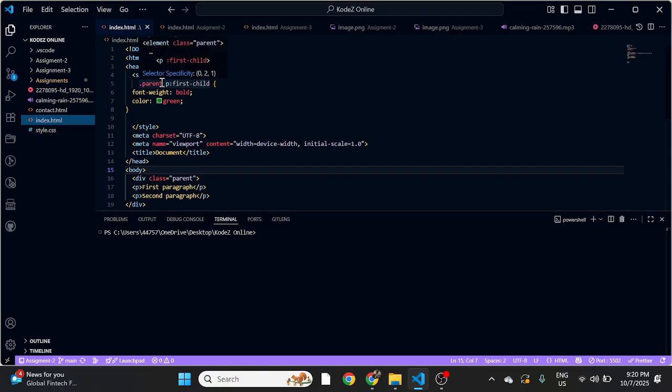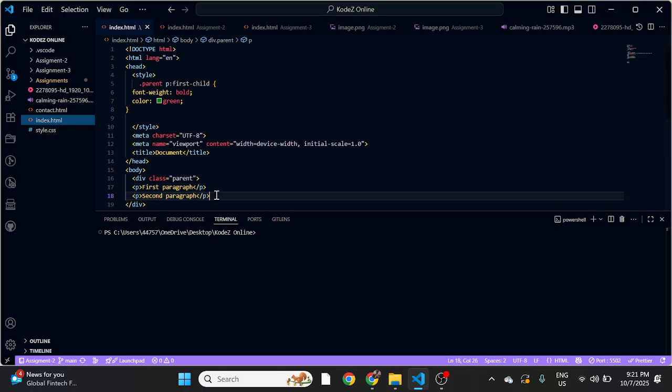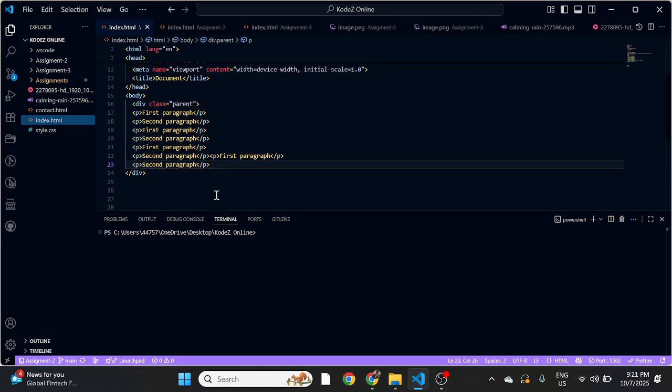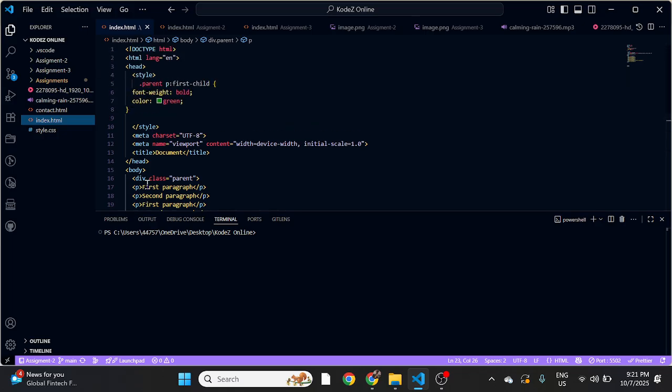Then I am giving the child tag name, suppose when we have multiple tags. It contains nearly six or seven paragraph tags. I am giving the p tag here, then I am saying first child. So by itself it is targeting only the first child. That's how it is giving this green color.